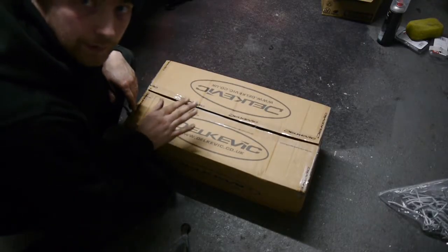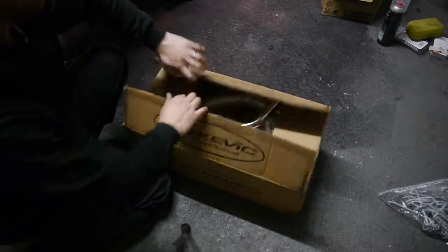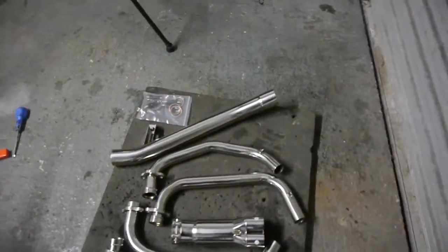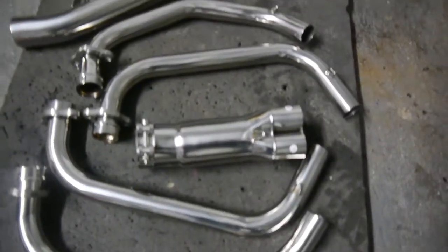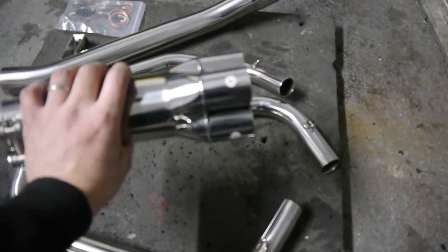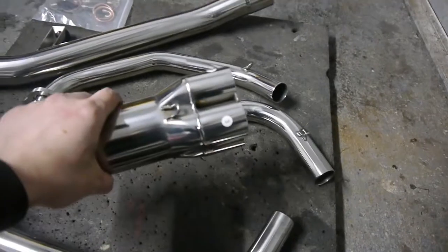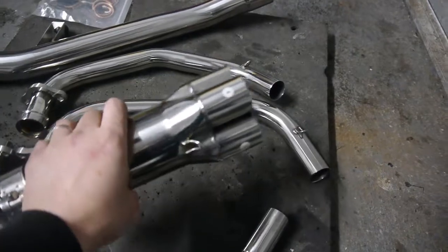Okay guys, it's time to get this Delkovic exhaust unboxed and see what it's like. Okay, so this is all the pieces of the exhaust. Got our link pipe, our collector, four down pipes and a silencer. Everything is all nicely numbered, so to make it easy to install. If we get into focus. So let's not waste any more time and get it on the bike.